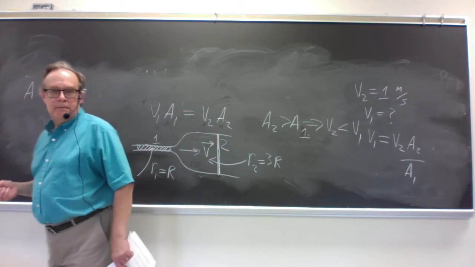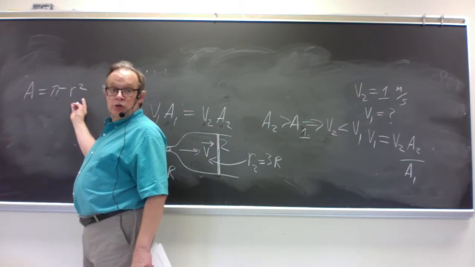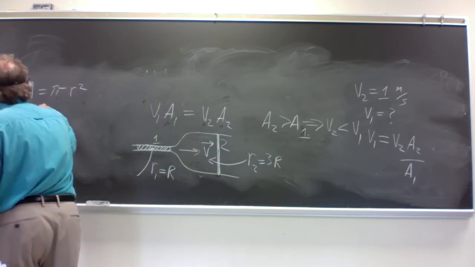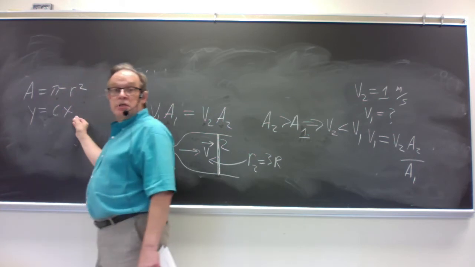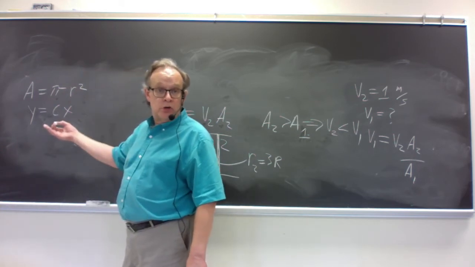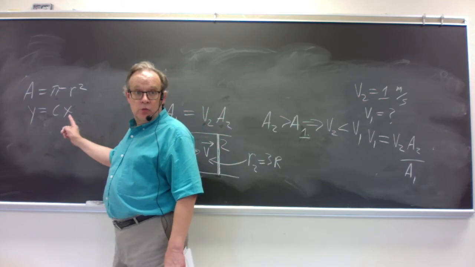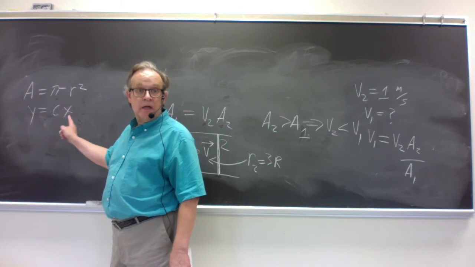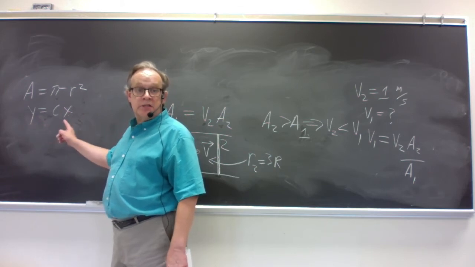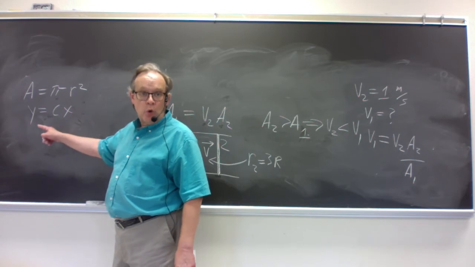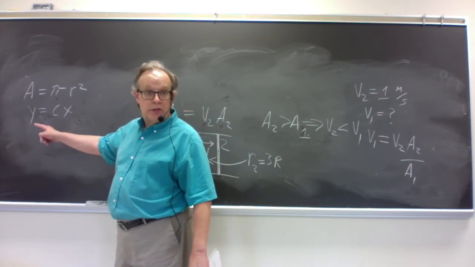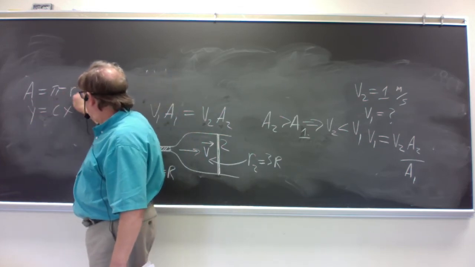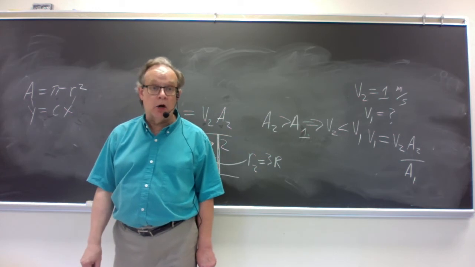Or to put it another way, this is constant, r squared is a variable, a is a variable. This is in the form of some variable equals constant times some other variable, direct proportionality, which means that when this number changes by some factor, this changes in exactly the same way by the same factor. If x doubles, y doubles. If x is cut down to 10% of what it was, y is cut down to 10% of what it was. And in this case, the two variables that are directly proportional are area and r squared, not r squared.